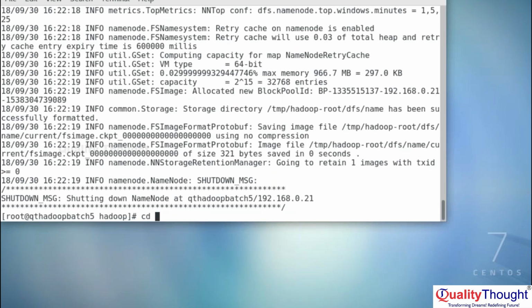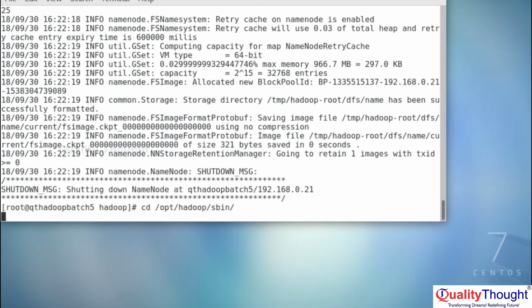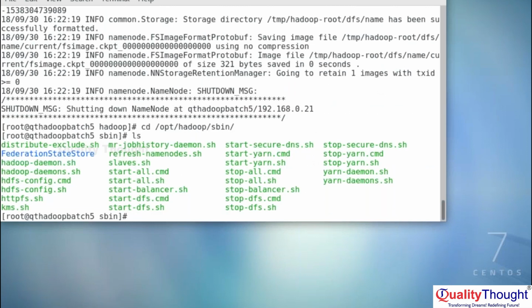Now cd /opt/hadoop/sbin contains different scripts: start-all and stop-all.